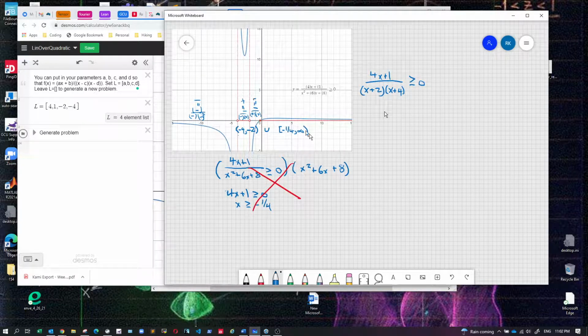And then finally, stuff over here, I can take something like 10. So that'll be positive, that'll be positive, that'll be positive. So this will just be a bunch of positives, so positive over positive, positive. That'll be positive. Okay. So we can see from checking this that we're going to include this interval over here. We're going to not take that interval there. We're going to take that interval there. That was positive. That was good. All right, and then this is negative over here. We're going to not take that interval. Remember, we're testing this sign. We're going to be greater than or equal to 0, right?